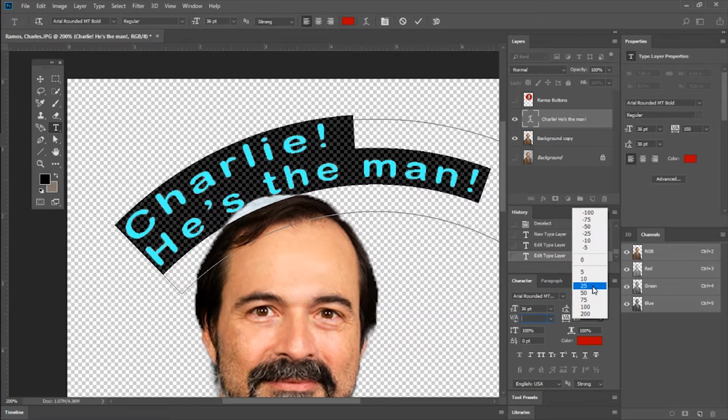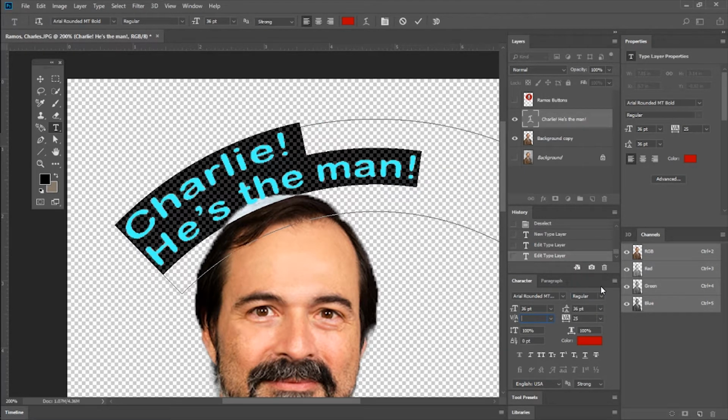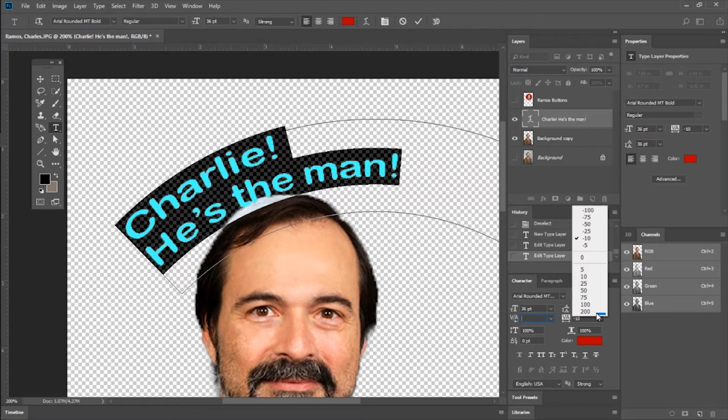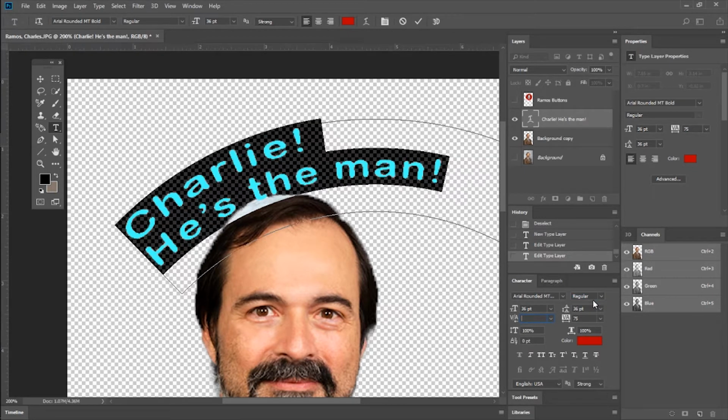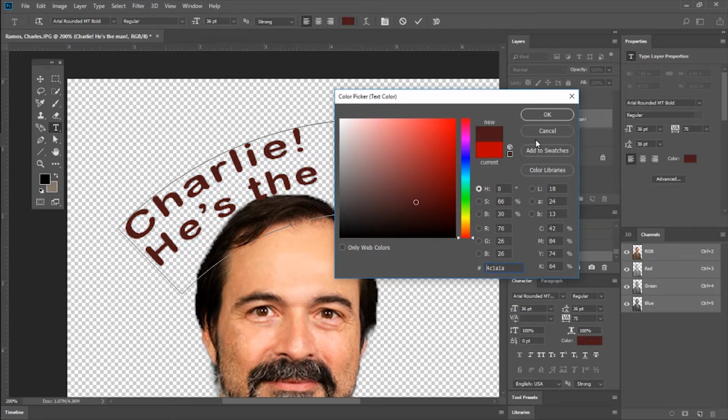Then there's also making the letters themselves closer to left or right of one another, so you can make them further together or further apart. This isn't changing the actual size of the letters, it's just changing how close or far apart they are from one another. And then some of the color options that you saw.